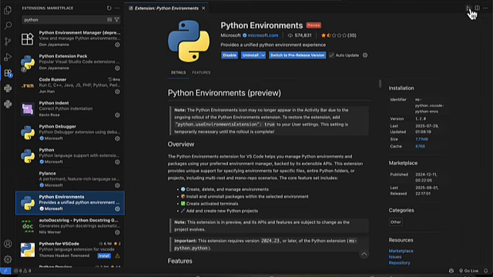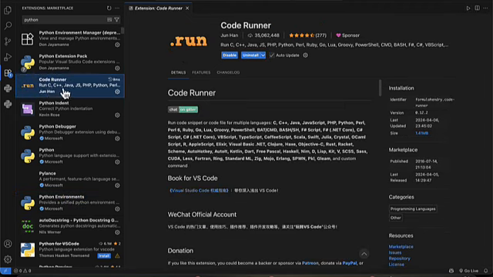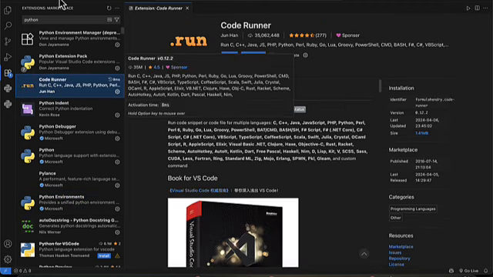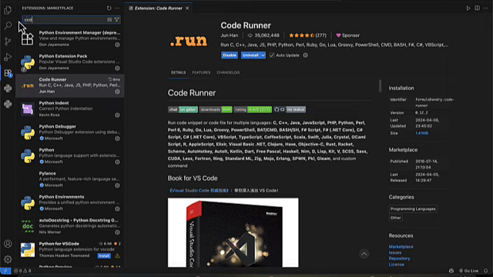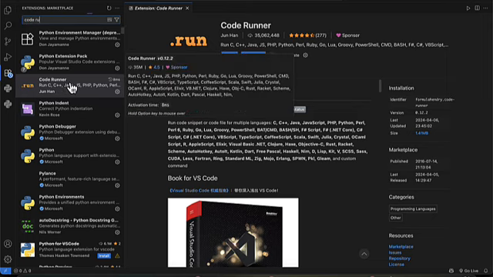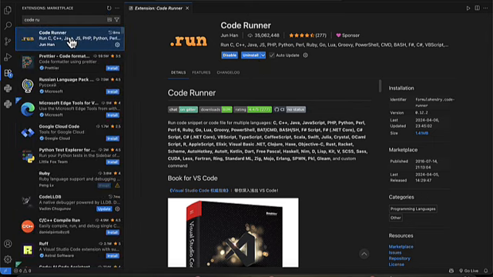Finally, you need this play button here to be able to run the code or run the entire Python file. To do that, you come and type in Code Runner. If you don't find it here, make sure you just type in Code Runner and the Code Runner extension will pop up. Click on this one and install this. This is not only for Python, but as you can see, it's for C, C++, Java, JS, and every other language. You need this run button here. So this Code Runner will actually enable the run button, and you can just click on it to run the code. That's it. That's all it takes.